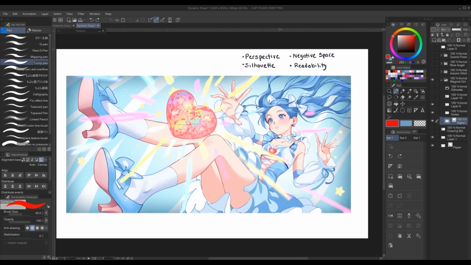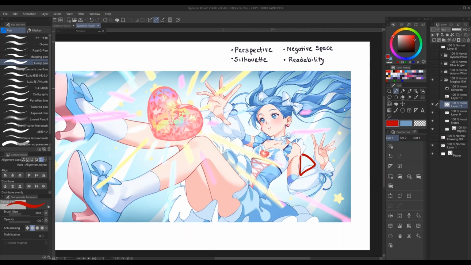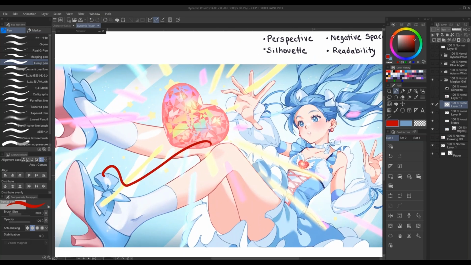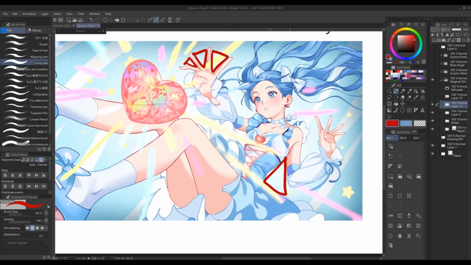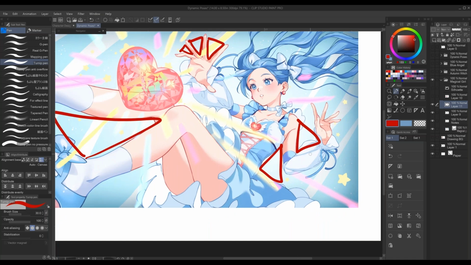Yeah, and readability, I think, falls into that as well, being able to understand everything at a glance. Even the fingers here, I think, are quite important. It's the same aspect with the legs being together. If these fingers were together, it would be much harder to read overall. But we do have these gaps, and they are different as well. Sometimes when you use the same size of triangles, right? We're talking a lot about triangles now, but if you use the same size of triangles over and over, it starts to look monotonous, right?